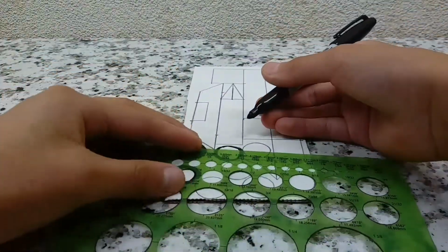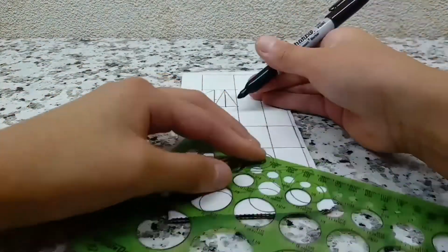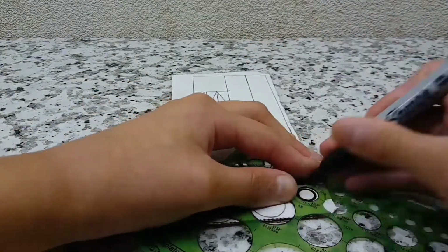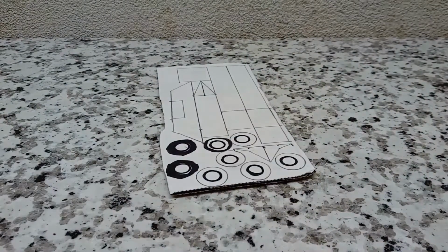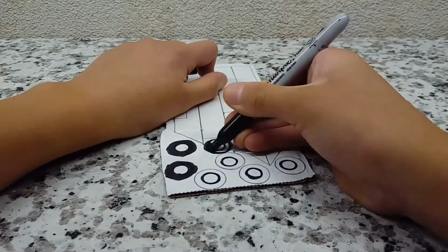If you're using card, definitely duct tape the back. If you're just using corrugated cardboard, you don't really need to do that, though it looks better in my opinion. So yeah, after you've done all that, then you're going to cut it out. And I'm just going to let the music play right now as this goes on. So yeah, let's get into this.